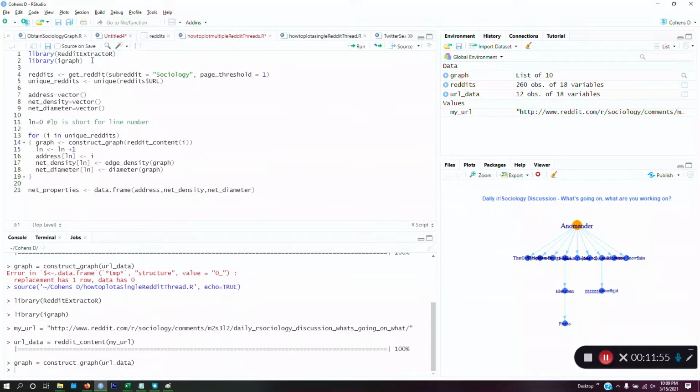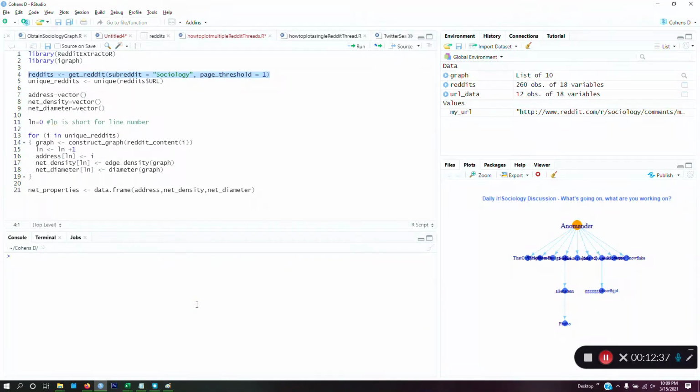So the first part of what we know is the use of these two libraries, igraph and RedditExtractor, okay? We also know this command, the bit about the construct graph, right? So we're going to create pictures like this one that you see over here in the corner. And you also know this command here, which is to get current set, the first page of whatever posts are going on for sociology, and to collect those into a data set.